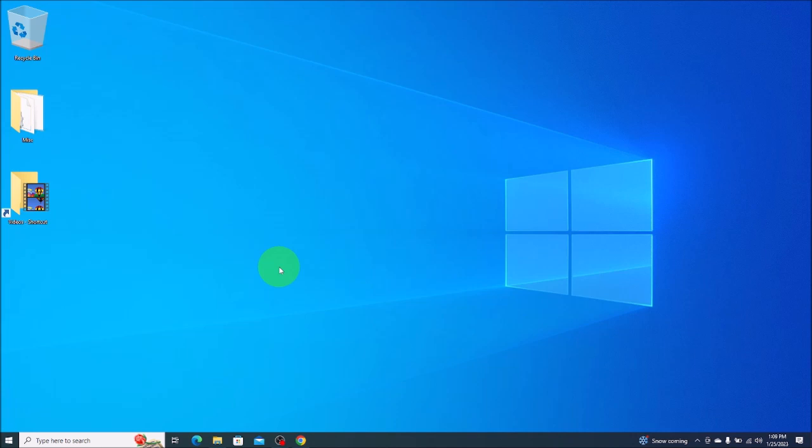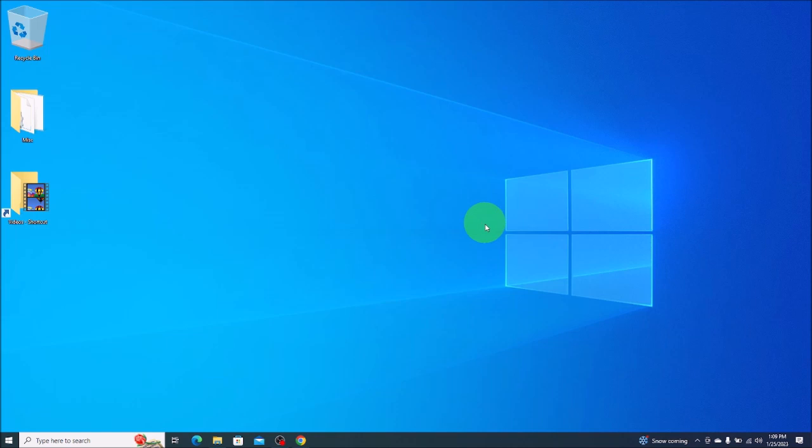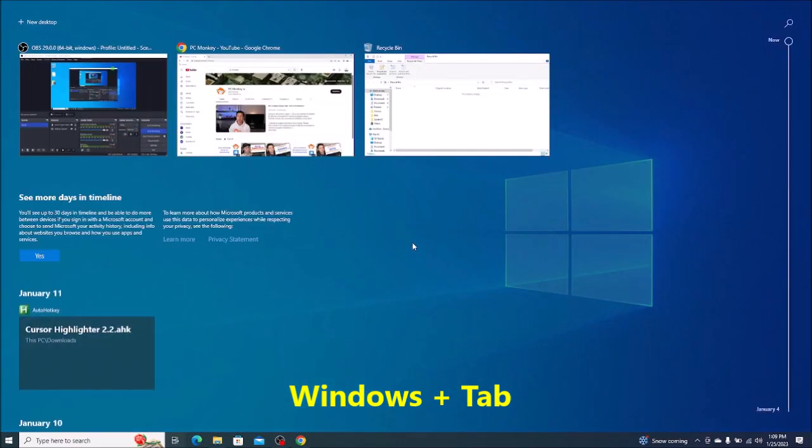Okay, so to access the multiple desktop features on Windows 10, I'll show you a couple ways of doing that. First, you can go down here, bottom left of your screen. To the right of your search bar, there'll be this button called Task View. You can click on that, and it takes you to this view right here. I'm going to hit Escape to get out. I'll show you another way to get in. You can hit your Windows key and Tab key, and that's a quick key combo to get you in here as well. So there's a couple different ways of accessing this feature.